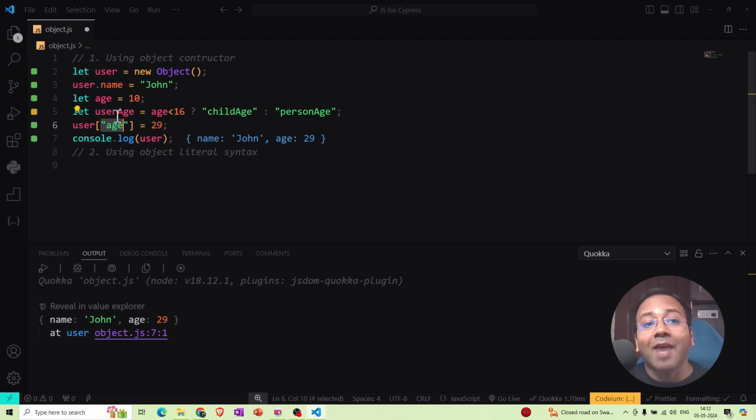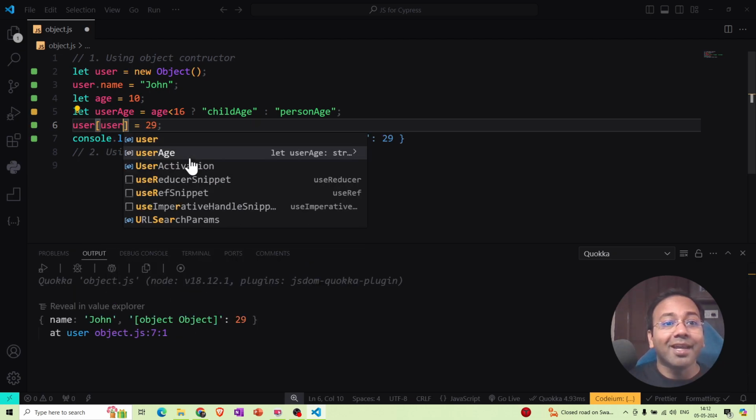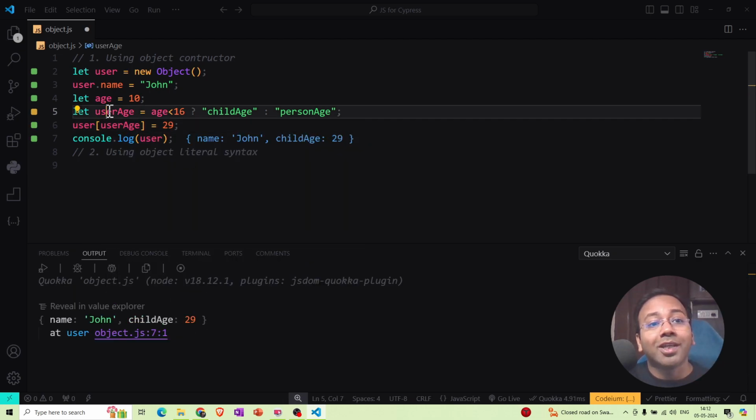So rather than having a hard-coded property value, I can replace this with user age, which is again a string variable, and user age will be child age. So if age is less than 16, that will be child age. If age is not less than 16, then it will be person age.